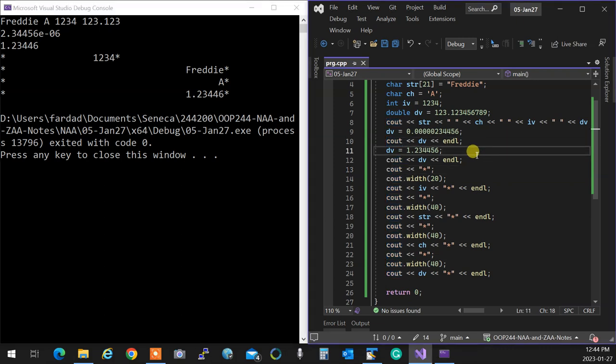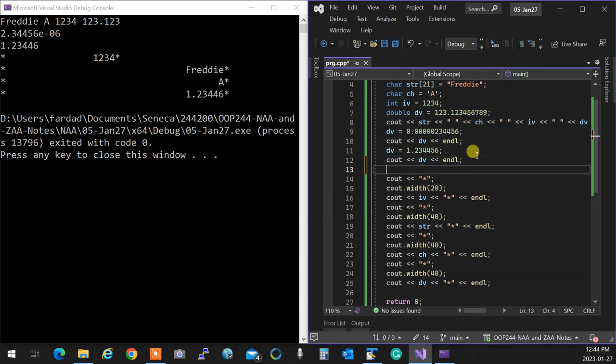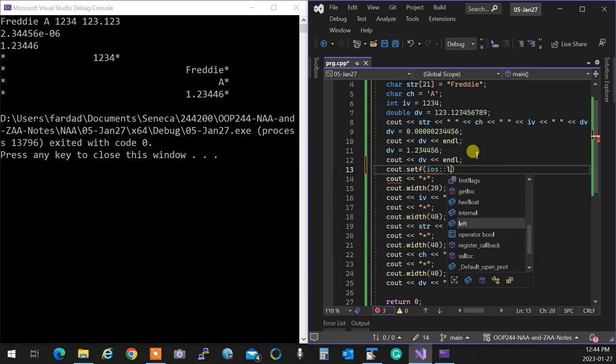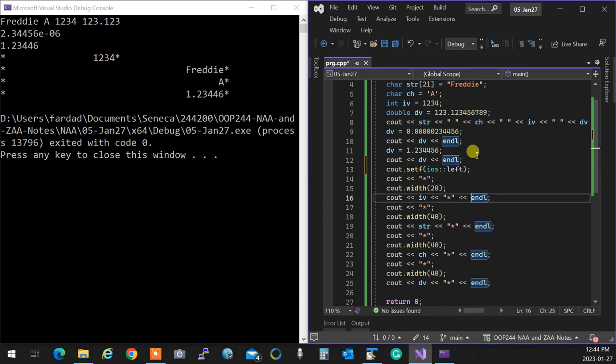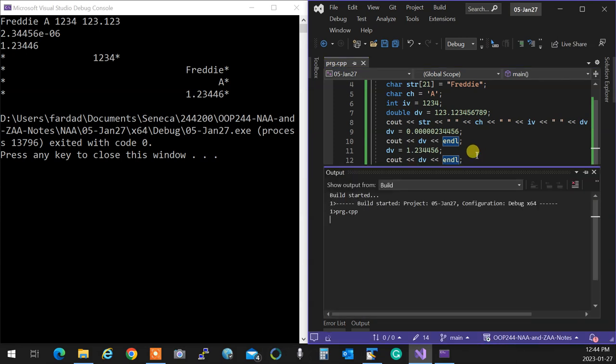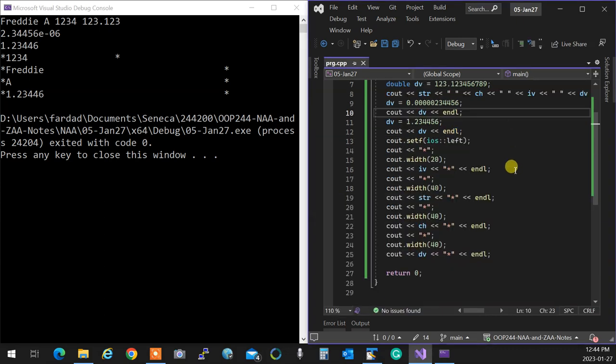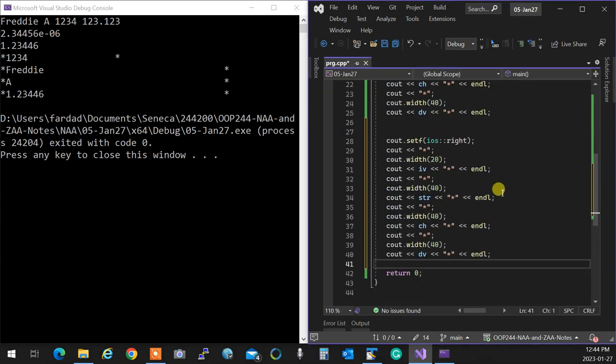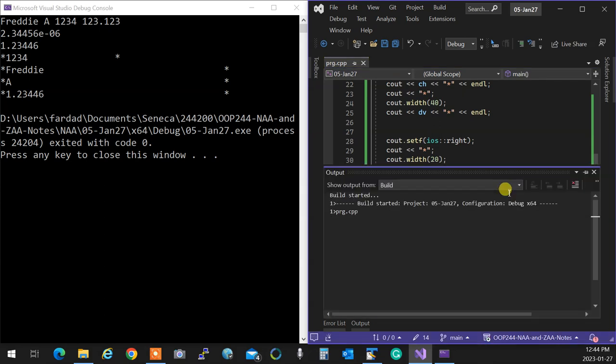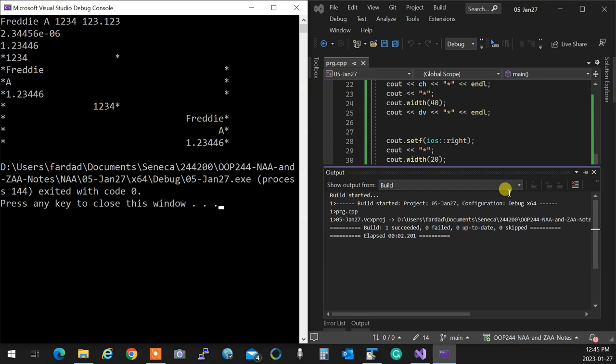So in here, if I say cout.setf, and I'm going to say ios left. So I'm saying set the justification bit to left, and now if you print it, you will see that all the things that you have will be left justified. So it's still the asterisk at right shows that it is actually printing it in 20 spaces. But it's like that. So if I want to bring it back to right, I can actually set to ios right, and now for the next printout, everything's going to go to right. You see that? Are we okay with this?